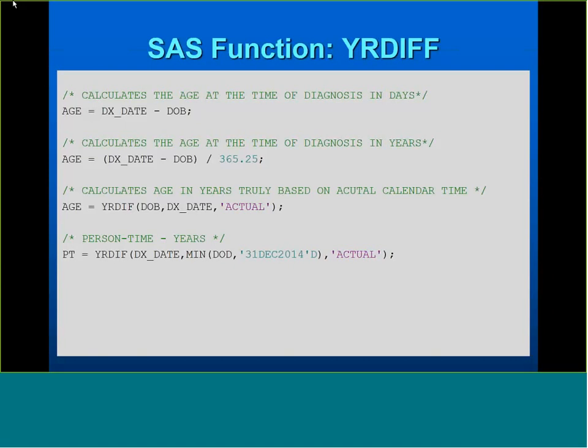So if we were to imagine that our follow-up period was actually the 31st of December 2014, we can then use another function in SAS called min, and we could say, well, the second date I want you to evaluate is actually the minimum date of either date of death or the 31st of December 2014. You could put as many dates in there as you wanted. So if you wanted to include relapse dates or progression or whatever other dates that you wanted to, you could create a list and it would just take the min. I should note that there's also a max function if you wanted the greatest date beyond those things. And again, then just the actual statement, and then that would calculate person time in years.